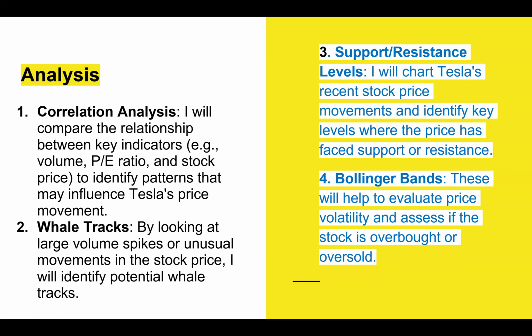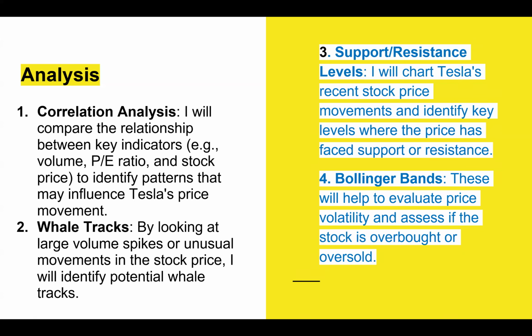For this particular company analysis of this particular stock, what I did is I compared the relationship between the key indicators, volume, PE ratio, and stock price to identify patterns that may influence Tesla price or movement. When we talk about patterns, we talk about different products, like whether or not we can bring in the lithium battery, the demand by the people for a gasless or energy efficient car.